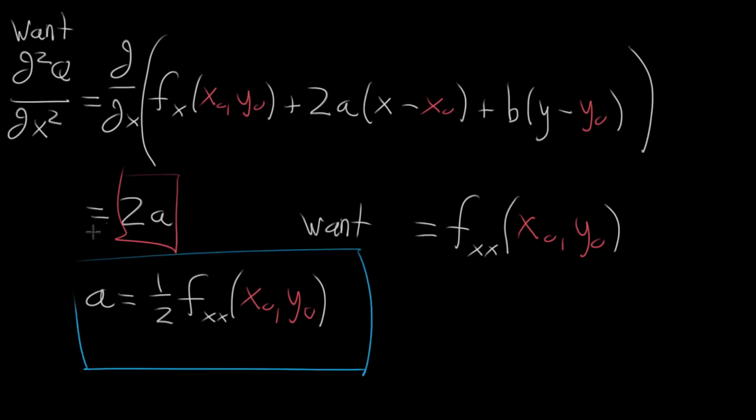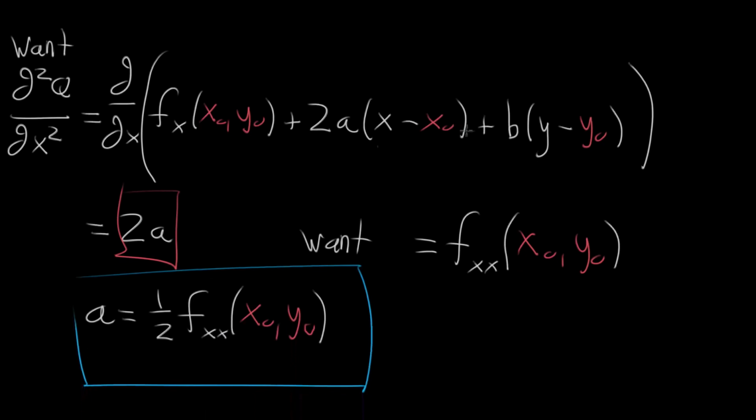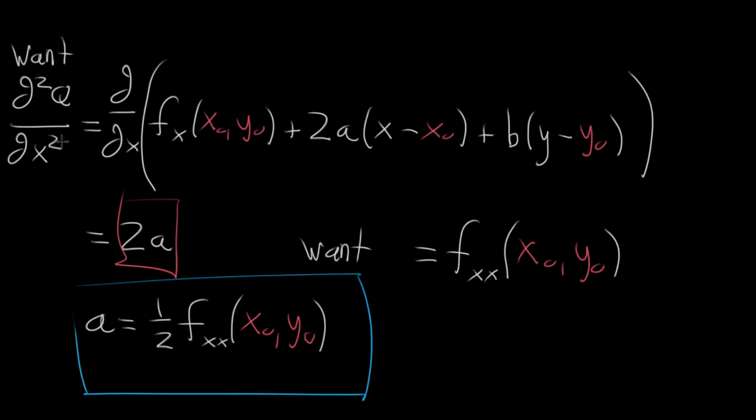We have solved for one of the constants. So now let's start thinking about another one of them. I actually don't have to scroll off, because let's say we just want to take the mixed partial derivative here, where instead of taking it with respect to x twice, we wanted to first do it with respect to x and then with respect to y. Then we can just edit what we have over here. We already took it with respect to x, so now as our second go, we're going to be taking it with respect to y. So in that case, instead of getting 2a, let's figure out what we get.